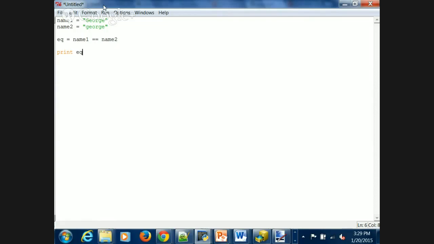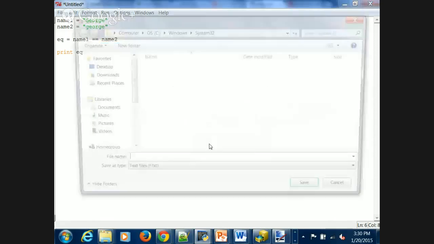So what I've done here is created two variables, one called name 1, one called name 2, and then I do this operation and store the result in here. So this operation compares these two names, and I'm storing the result in a variable called EQ, and then I'm going to print it. So if I go ahead and run this example, I should get the same result.